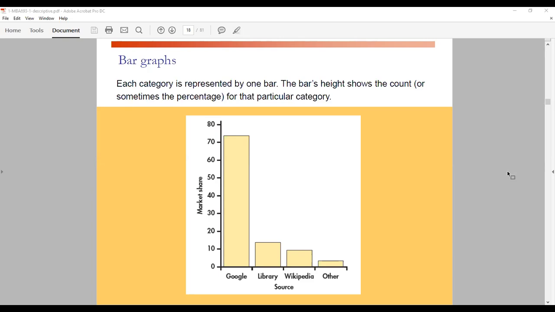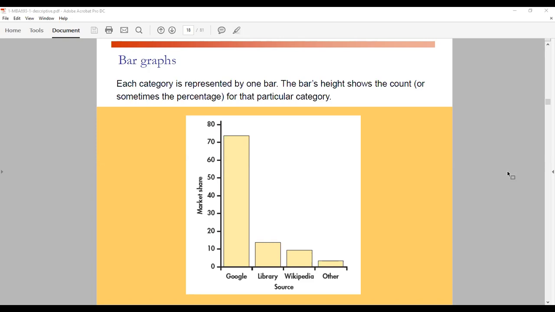Now, there's old school like me that will actually go to the library. I think a lot of people, this graph's a little bit more sort of, I don't know. I think Wikipedia has more presence than, say, the library. I think a lot of people go to Wikipedia for the quick and dirty, right? Somebody will say something to you, and you'll say, "Oh yeah, I know about that." And as soon as you walk out of the meeting, you jump to Wikipedia to try to be an expert in something. So Wikipedia, I think, and I'm not validating or vouching for this data here, is much more popular than a library.